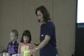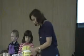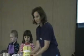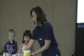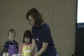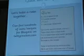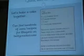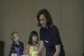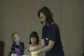So, I have my quick mix. I'm going to go ahead and open it up. And my 2 helpers are dying to help. And because the air was taken out of it, I'm going to have to kind of go like this with it. So, this streusel cake calls for 2 cups of Bisquick, or quick mix.